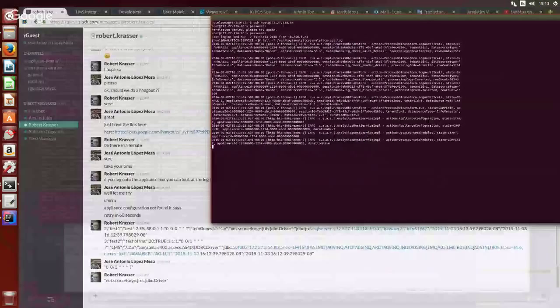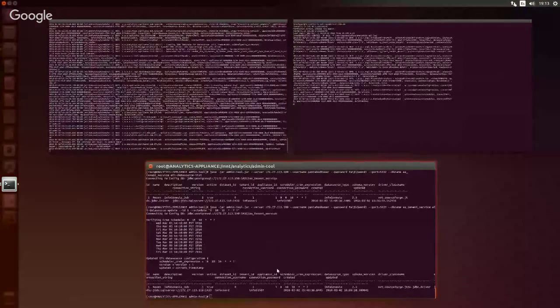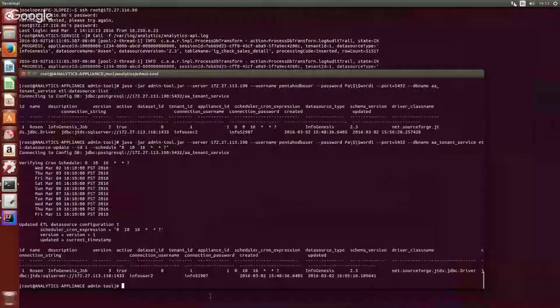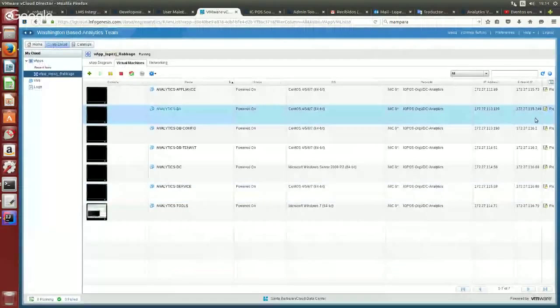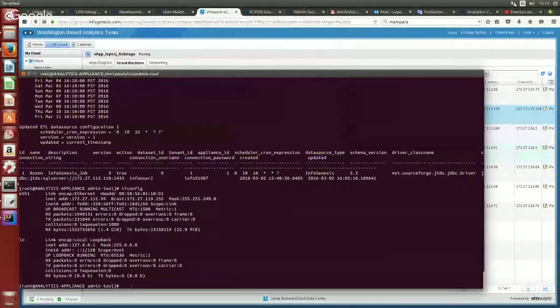Let me see, so many terminals. Admin tool. Yeah, I think this is my BA server. So if you open up a window to that 115.249, not a terminal window, I'm sorry, an HTTP window, just in your browser.